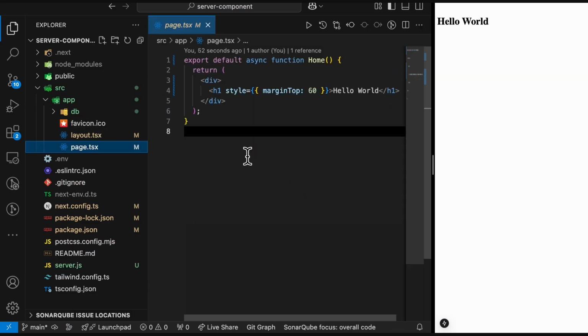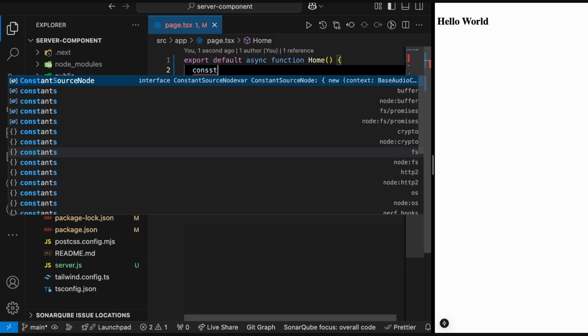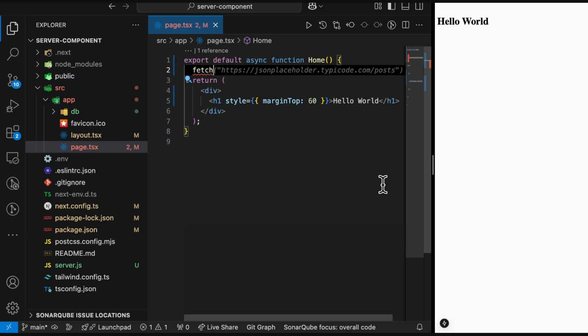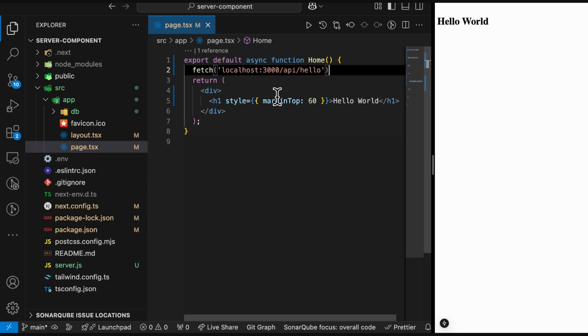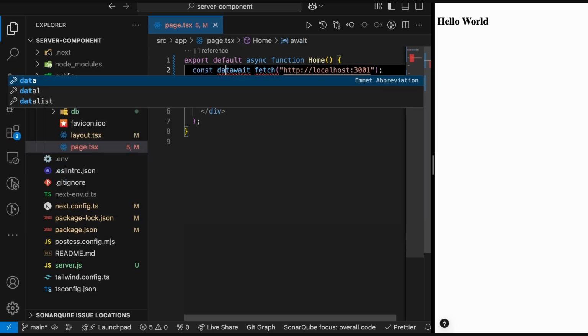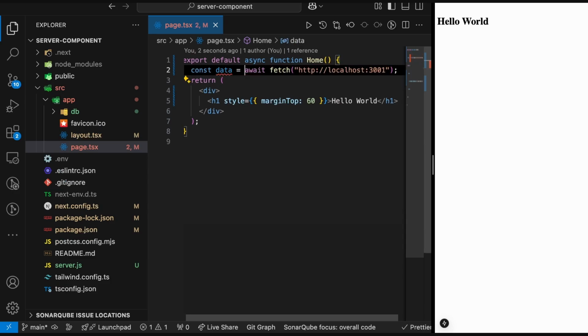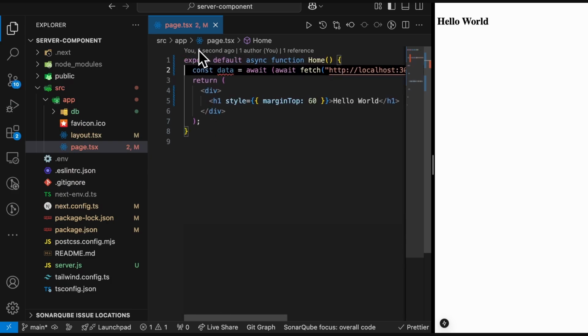I go to the page itself, my home page. I want to get this information, and to do so, what we can do is use the fetch API, which is an enhanced version of fetch. I go and call it. Let's try localhost 3001, and probably I have to specify the protocol as well, like this. Okay, now I have to await it and put it into a variable, but it would be something that we have to await again and read the information like this, JSON. And now I have the data, and instead of here, I can go with message, data.message.